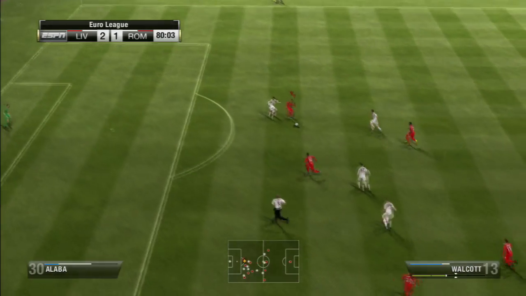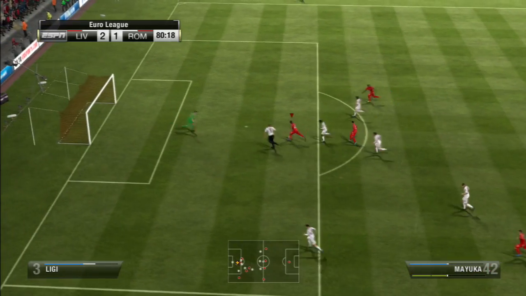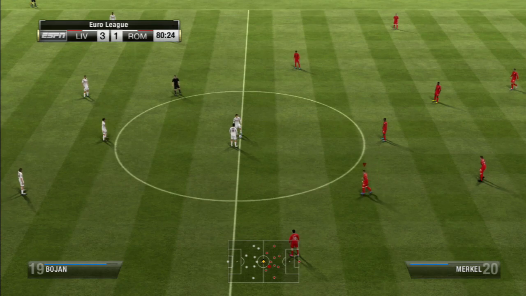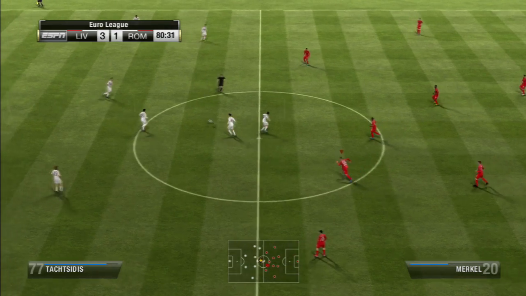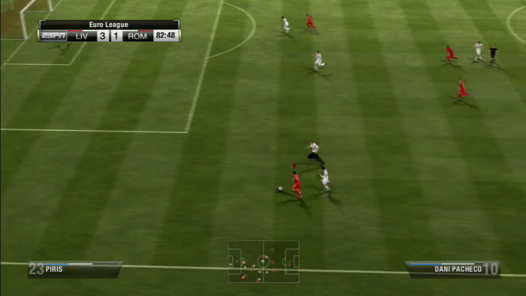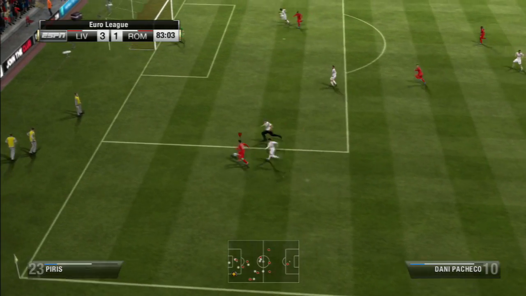And Micah is going to make a nice little 1-2 pass here with Walcott, gets the break, takes the shot, scores the goal in the 81st minute. So that is the insurance that we really needed at this point. So at least now, even if they score a goal, we still have that one extra on them at this point, and it's 4-2 on aggregate.